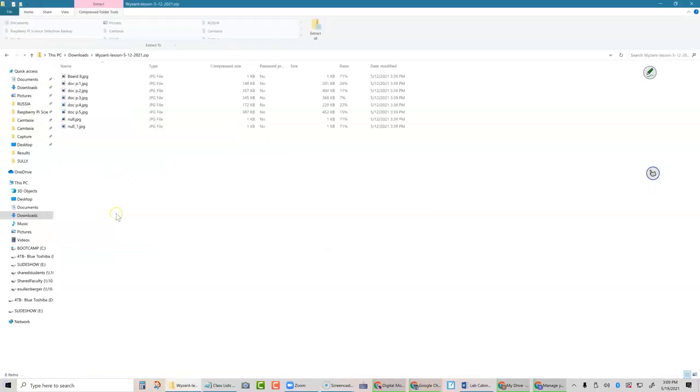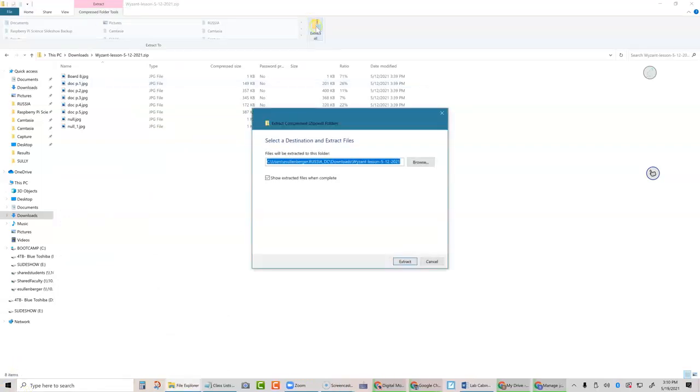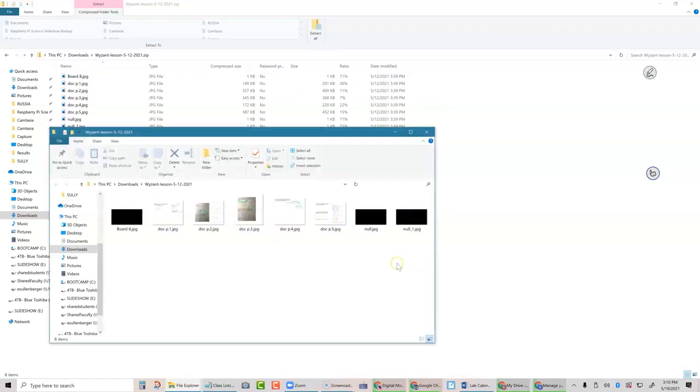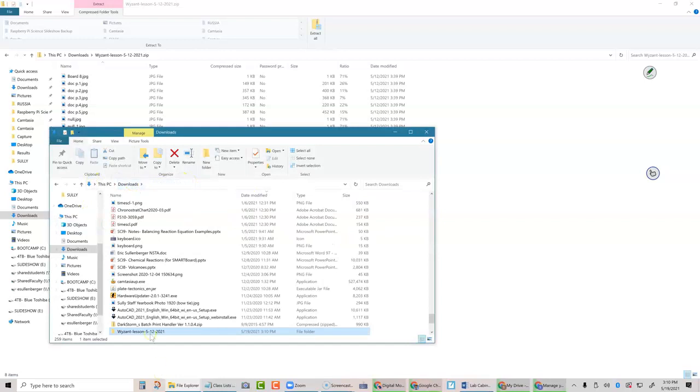So here is a different zip file. When you open it up, you have to extract the files. Zip files are one file that takes a whole bunch of other little files and squishes them together. But to actually access those files, you have to extract them. So you're just going to extract them all, and then when you're done, they will be there in their own folder. You can see here.